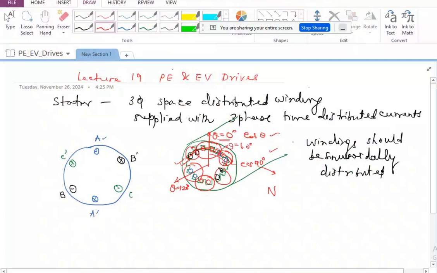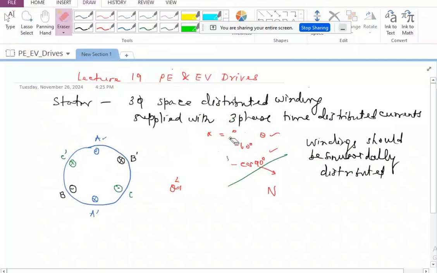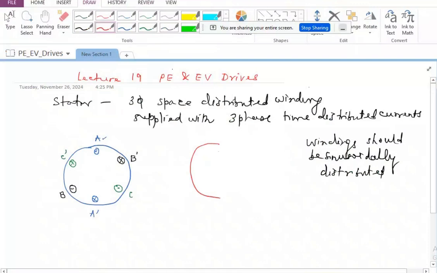So I should have essentially the conductors sinusoidally or cosinusoidally distributed. And one more thing I can say is, let me stop talking about three-phase conductors now. Let me just talk only with respect to one single phase. So if I am talking about one single phase, if this is A and this is going to be A dash, as per thumb rule, I should have actually the MMF or the flux directed in this particular manner.